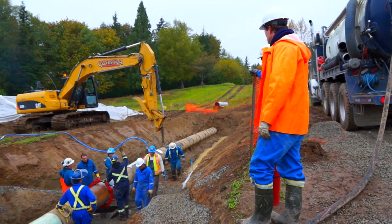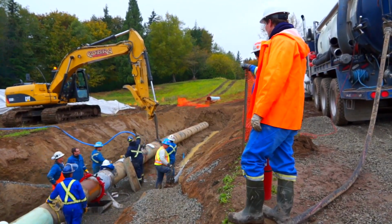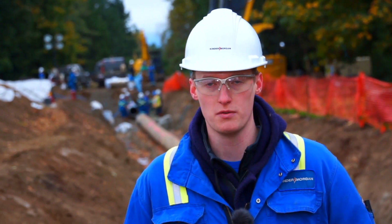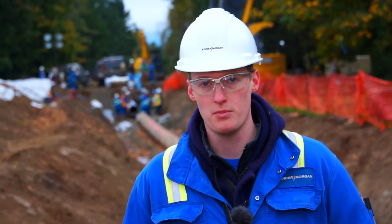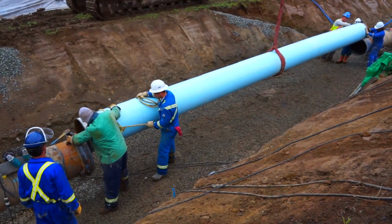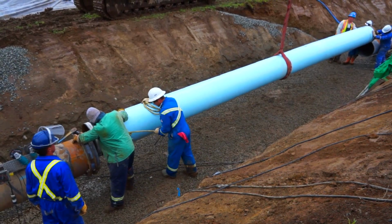We use sophisticated electronic devices called smart pigs that travel inside the pipeline to detect any anomalies. They basically run through the pipeline as we pass them through in a stream of oil or a refined product, and they analyze it as it's flowing through. And we can collect that data and coordinate it with GPS coordinates to see exactly where the issues might be. Basically, it's just different technologies that see through the pipe in a sense. They can determine if there's corrosion in the pipe, if there's cracks in the pipe.